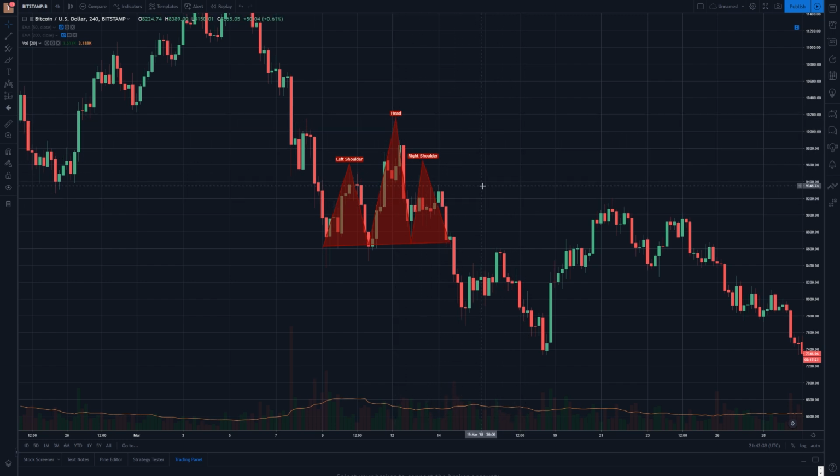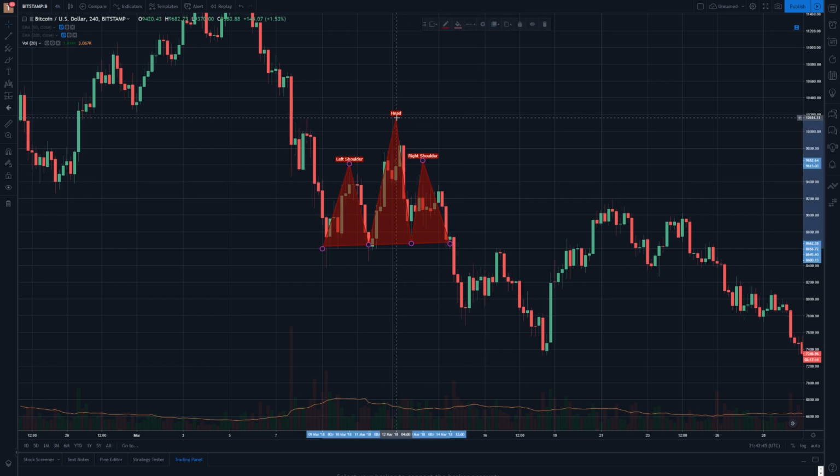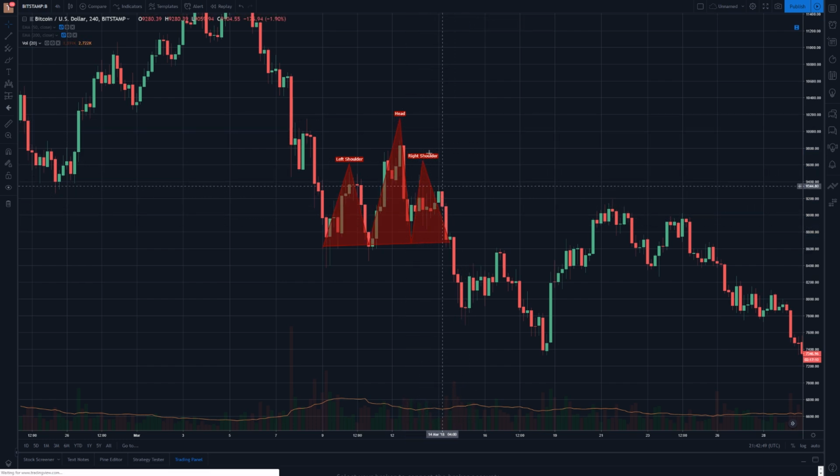Now, a lot of people will tell you that you need to short the head of a head and shoulders, or that you need to short the immediate top of the right shoulder, and I kind of disagree with that, because it's very hard to short the head of a head and shoulders if you don't know if there's going to be a right shoulder. So shorting up here would be a little bit preemptive because you don't know that this right shoulder is there yet, and you essentially have to wait for it to form before you can get into it. So usually what I like to do is make sure that I know that this is actually a right shoulder forming, and then get into a short.